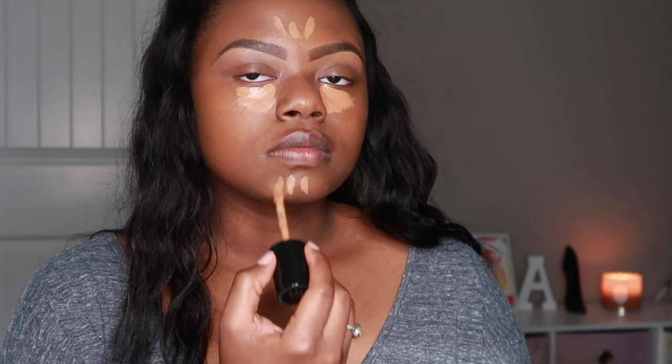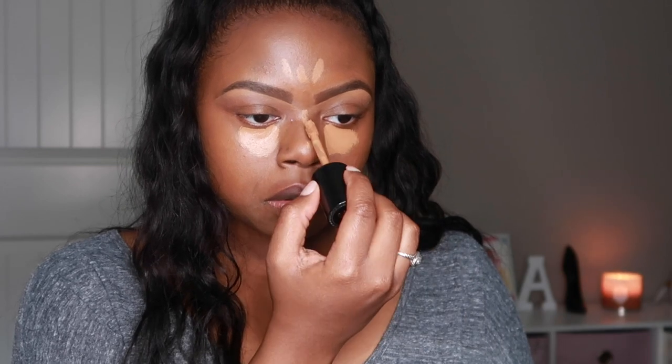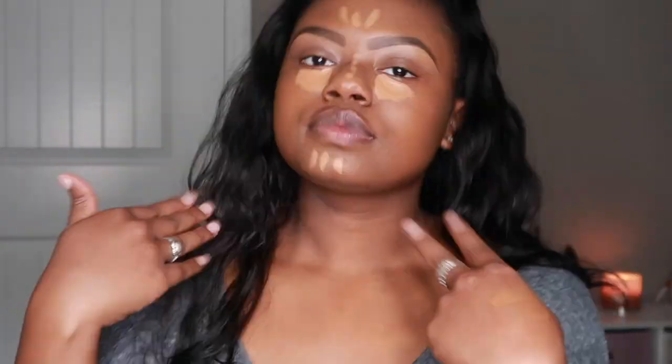So now I'm going in with my Too Faced concealer, OG but a goodie. And I'm putting that in all the areas that I want to conceal. So underneath my eyes, on my forehead, on my chin, on my nose, because you know that nose got to be nice and sharp. Gonna take this same beauty blender that I pressed the foundation in with and use that to move around my concealer.